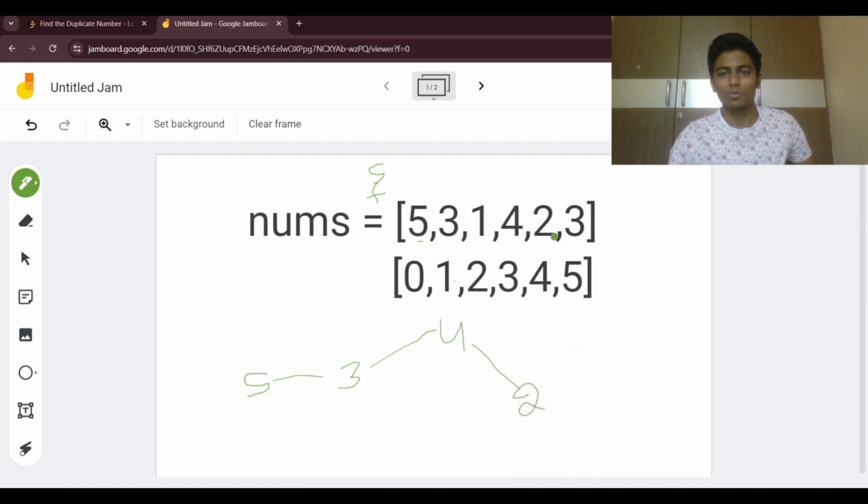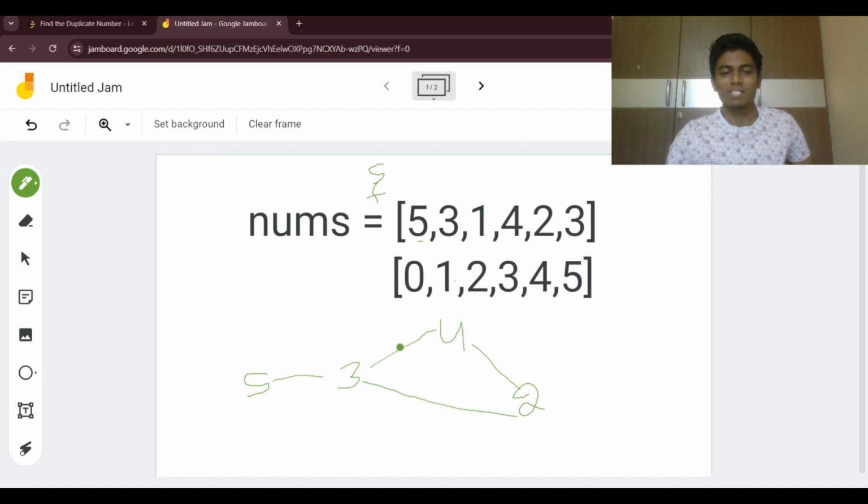and then after 2 we are going to have the 4, and then we come back to 2, and after 2 we come back to 3, and this is going to be 4 and then 2, and again we say that this is going to be my element. So this is going to be the cycle in this particular linked list.